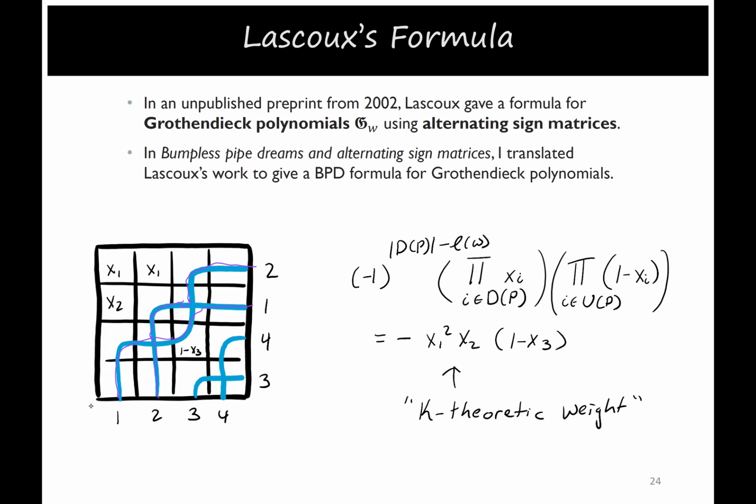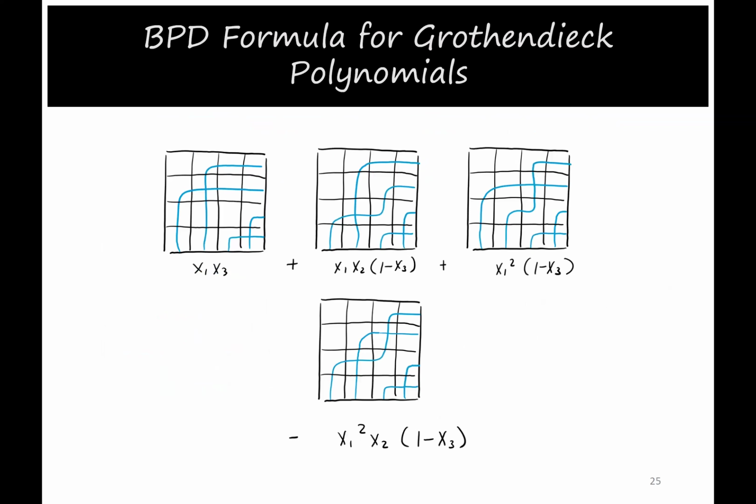The weight is also a little bit more complicated and a little funny. We have this sign which says, let's take the number of blank tiles minus the Coxeter length of the permutation. Then we take a product over these blank tiles, and those get the usual weight. But then there's some extra K-theoretic stuff where whenever we have these upward bumps, we get a 1 minus xi for each of those upward bumps. So this is our K-theoretic weight, but then the theorem looks very similar: you get the Grothendieck polynomial by summing over the bumpless pipe dreams that trace out that permutation with these appropriate K-theoretic weights.